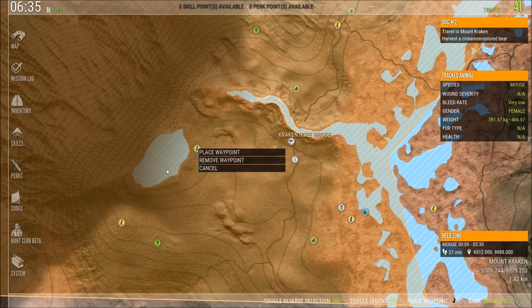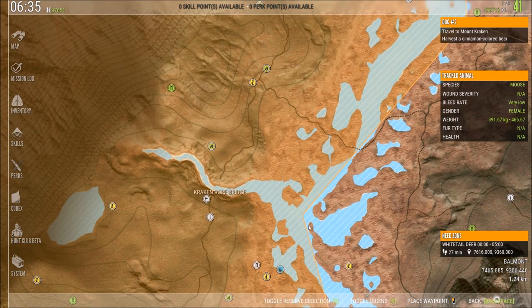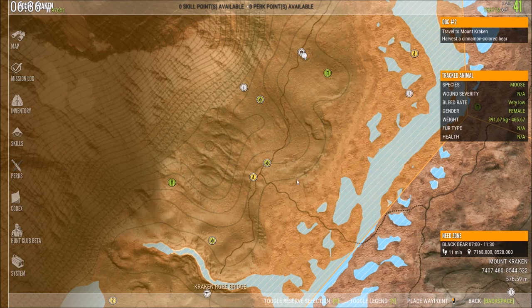Another way is to find a need zone. White tail, moose, what else? White tail. Black bear in the morning from 0 to 7. Black bear from 7 to 11:30. That would be now. It's 6:36.